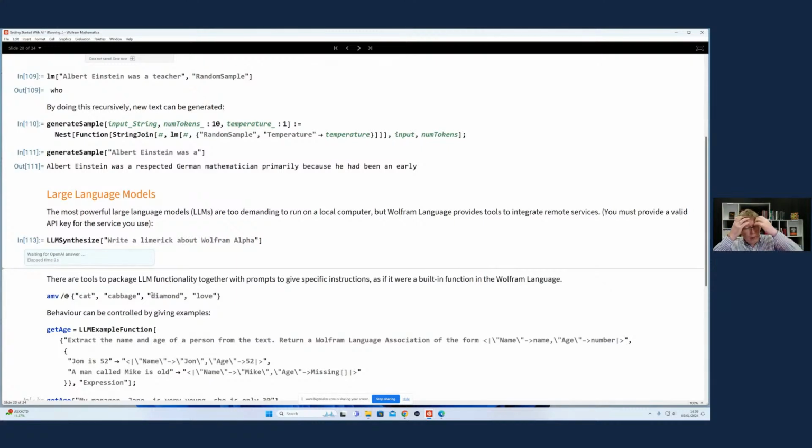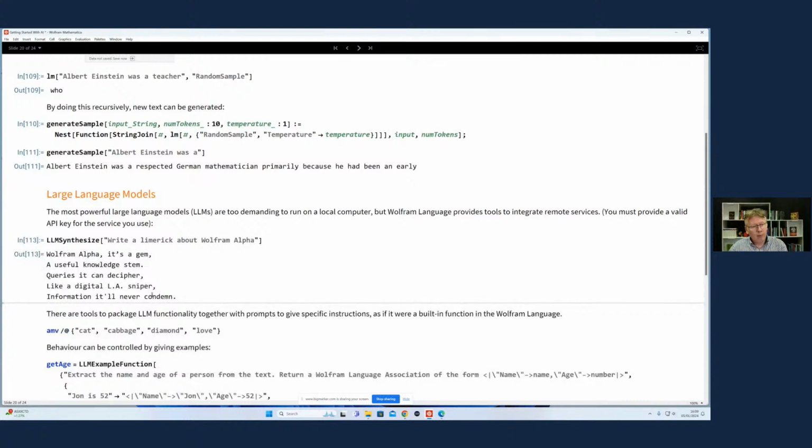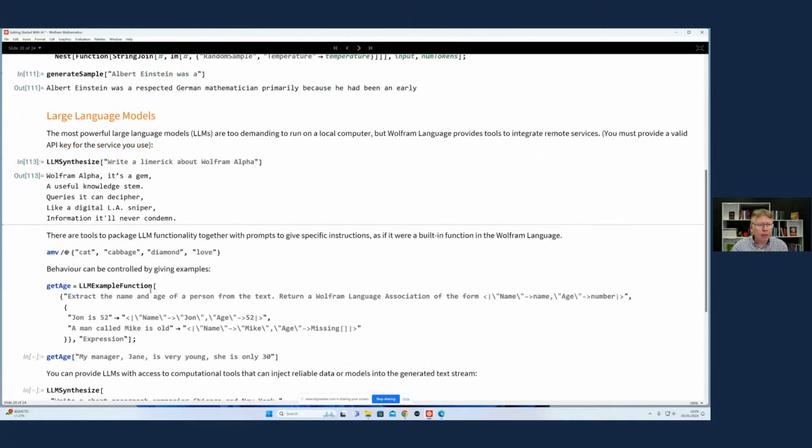Now, it turns out that from the perspective of using these models to their full power, not simply generating conversational chat or text writing, there are a few paradigms that make them really quite usable within the language.